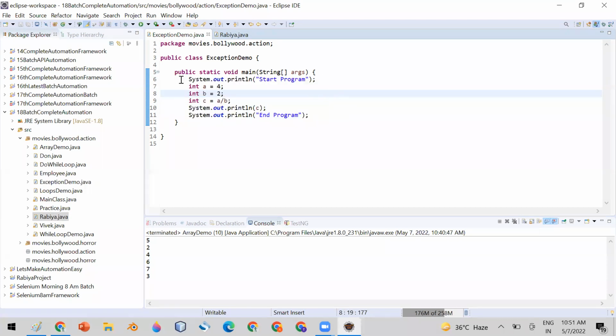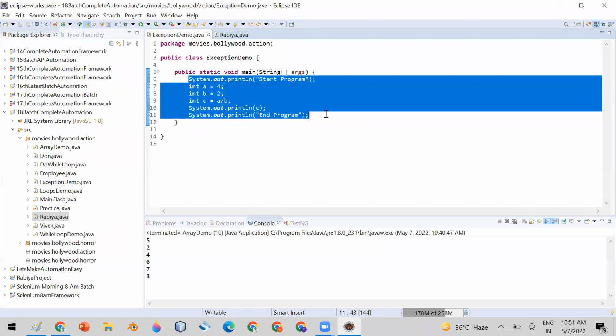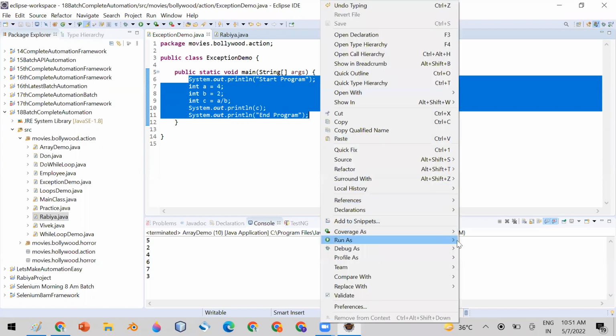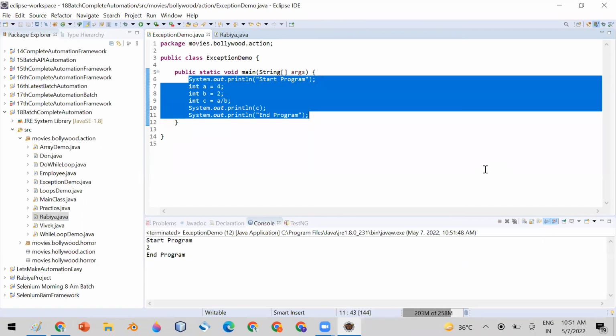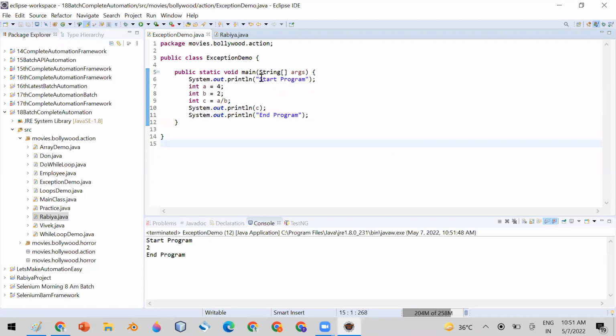आपकी लाइन नंबर 6 से लेकर 11 तक सारी लाइन चलनी चाहिए because you have not written a conditional statement. So it means every line should be executed. Yes or no? Yes. So I'm running this and you will see it is running. You will come to know that everything is running because you have seen the first statement printing as well as the last one. Yes. So it is telling you that your program is running perfectly.